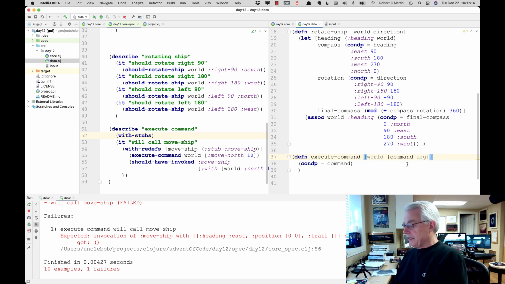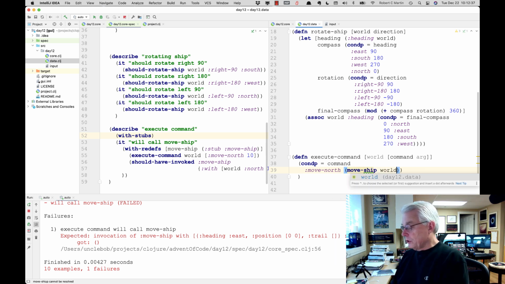It might be degrees. All right, so if the command is, and what should I have got? I've got move north, then we should return move ship world north arg. That's what we should call. And let's see if that passes.